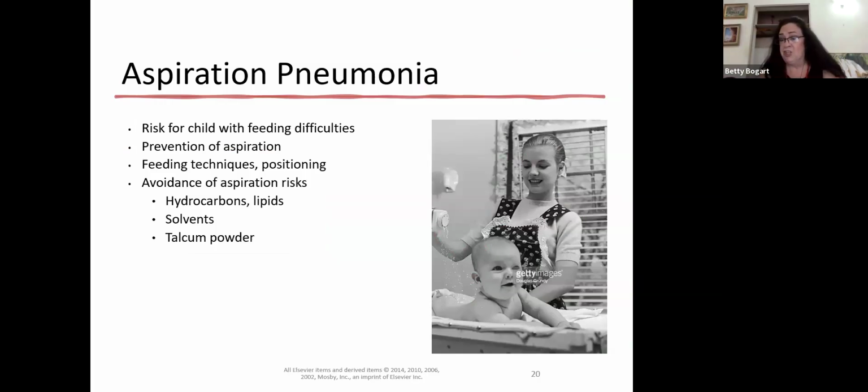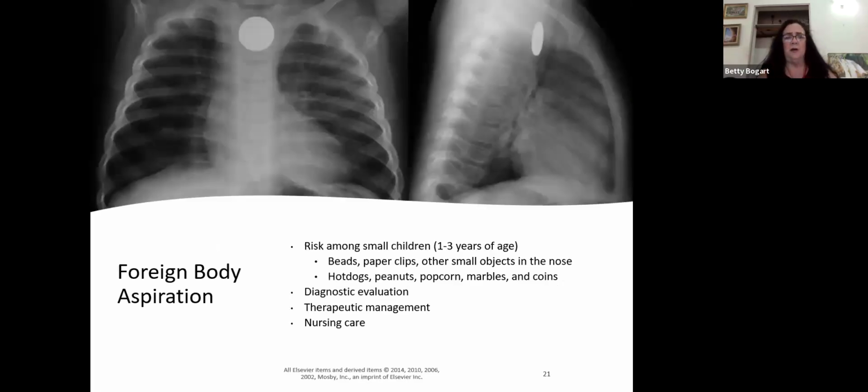Now, aspiration pneumonia could be due to those powders. I mean, Johnson & Johnson baby powder smells so wonderful, and I used to love it on my babies years ago, before we knew about these aspiration risks. We can't use it anymore. In the air, it can go into the lungs and create problems. The other aspiration is feeding: not burping them, not sitting them up, overfeeding. Feeding is one of those things that can cause aspiration.